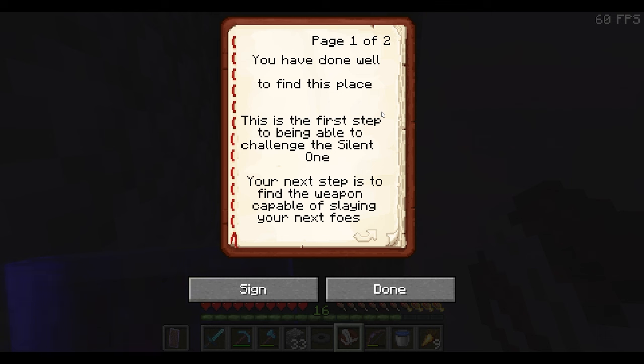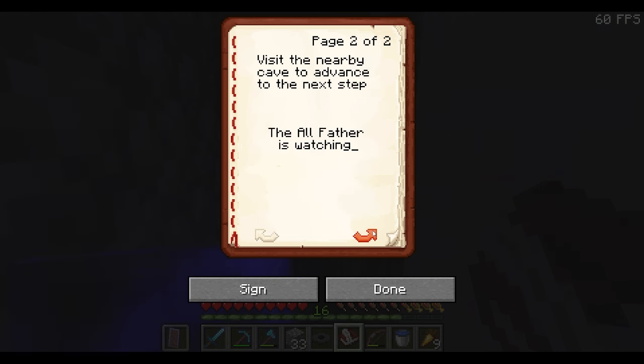You have done well to find this place. This is your first step to being able to challenge the Silent One. Your next step is to find the weapon capable of slaying your next foes. Visit the nearby cave to advance to the next step.